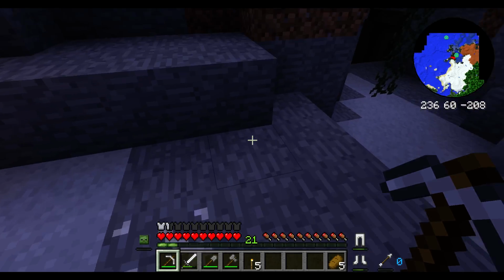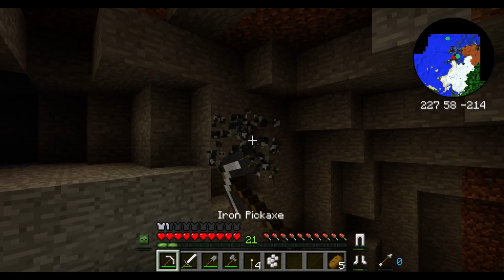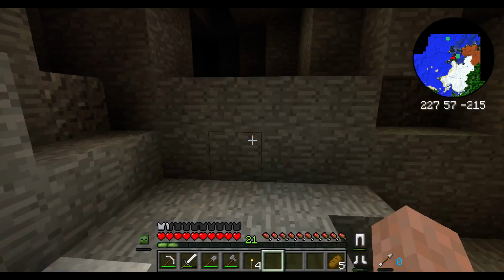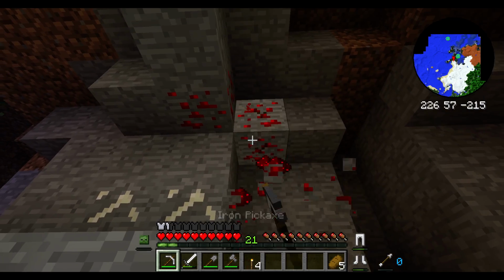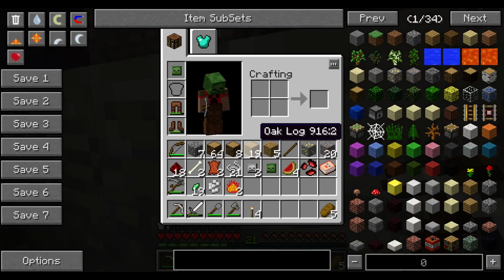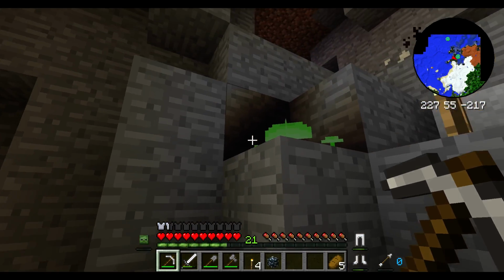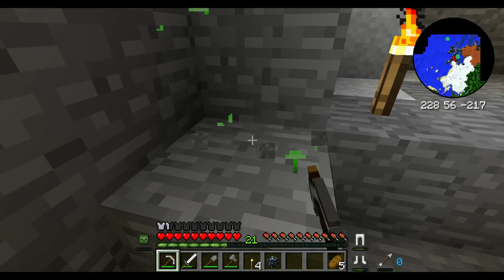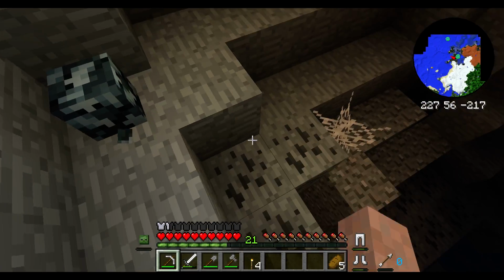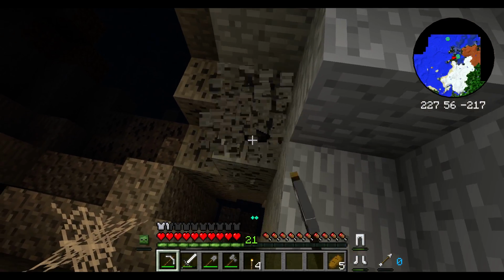I got some gold. That's interesting. I don't know what I got here. Got some redstone. This is just bones? Yeah, it's just bones. I can tell by the texture. I'm gonna break these. It's a bush and it gets planted in. Oh. Some great coal there.